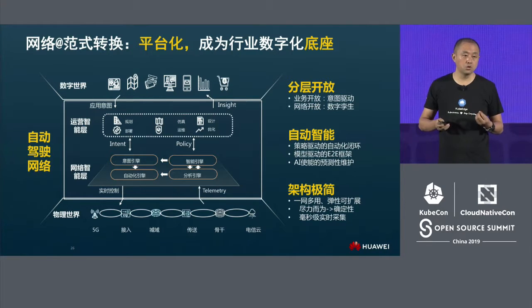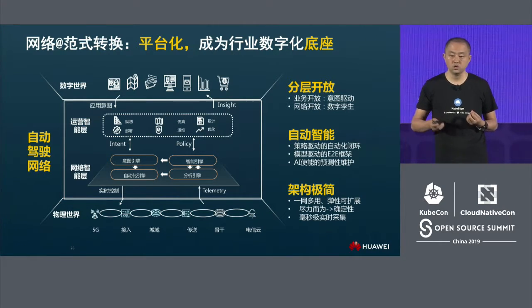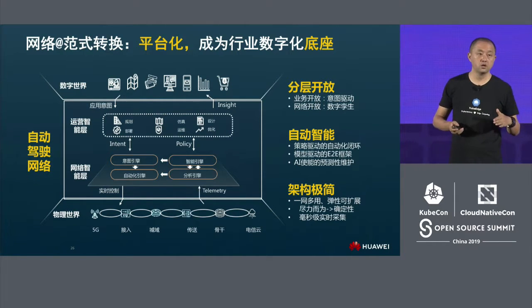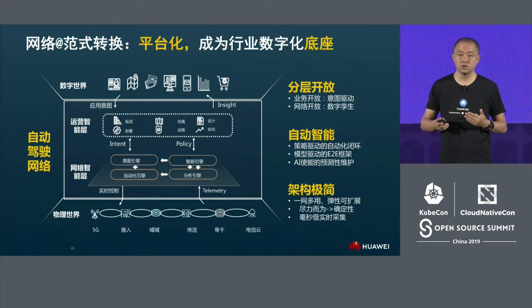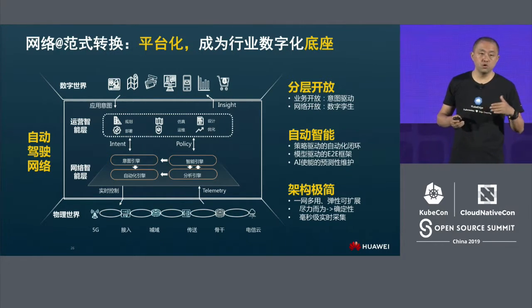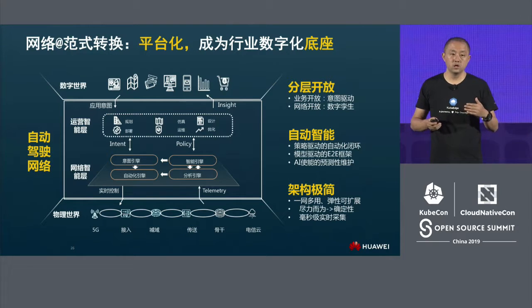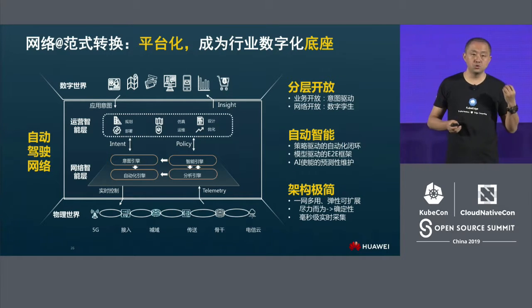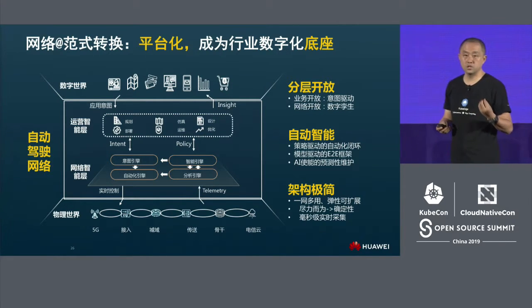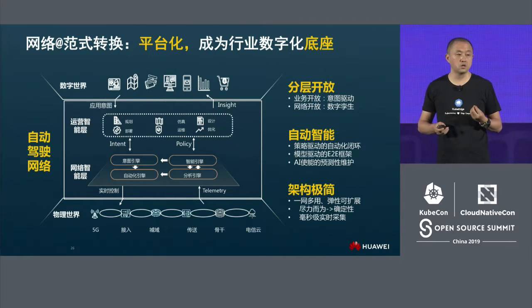Also, try to build the network in a platform pattern. We need to have the significant changes from inside. So first is to open on the certain layers. The 100% opening is making the platform building more and more complicated. So we can start layer by layer, and this can help us to balance the capability and the complexity.